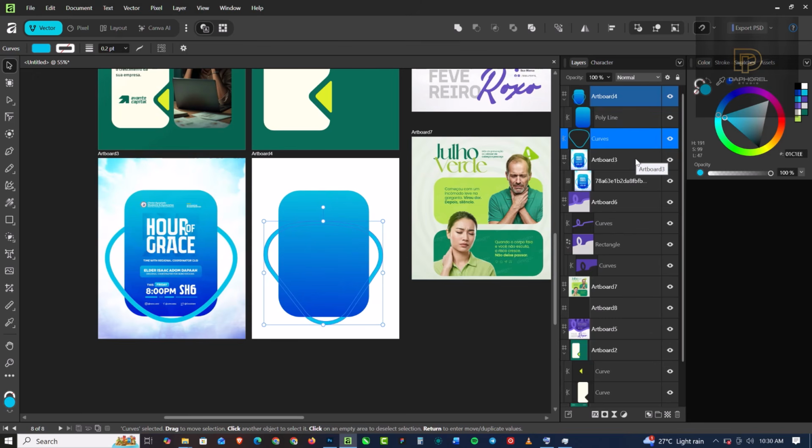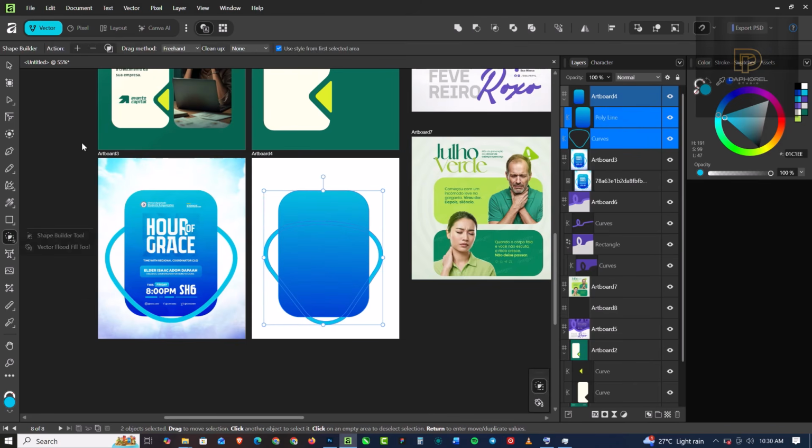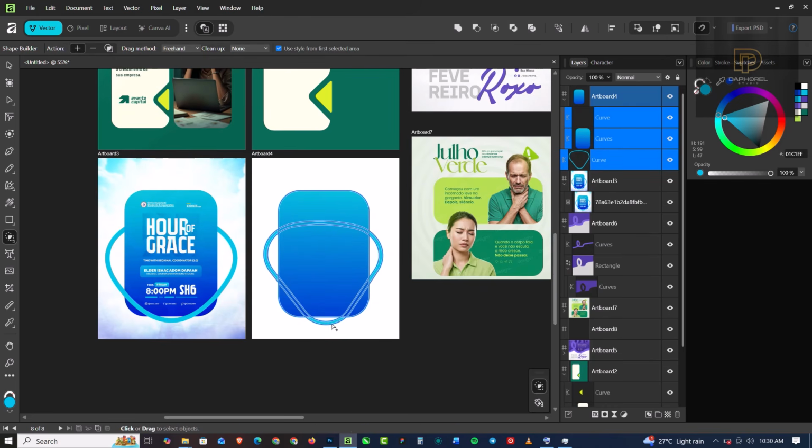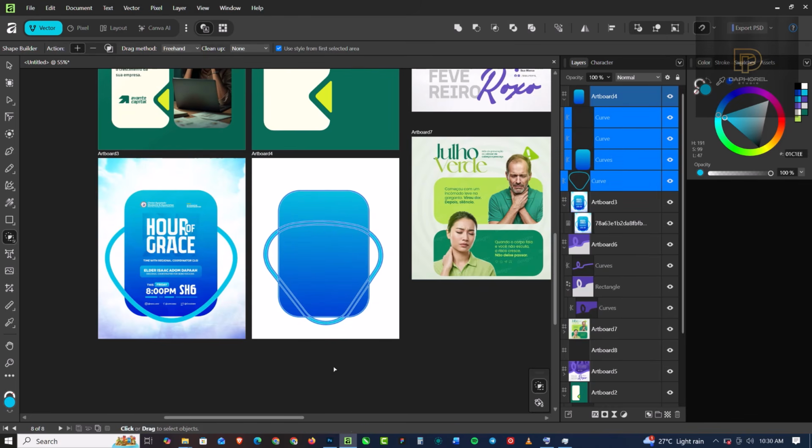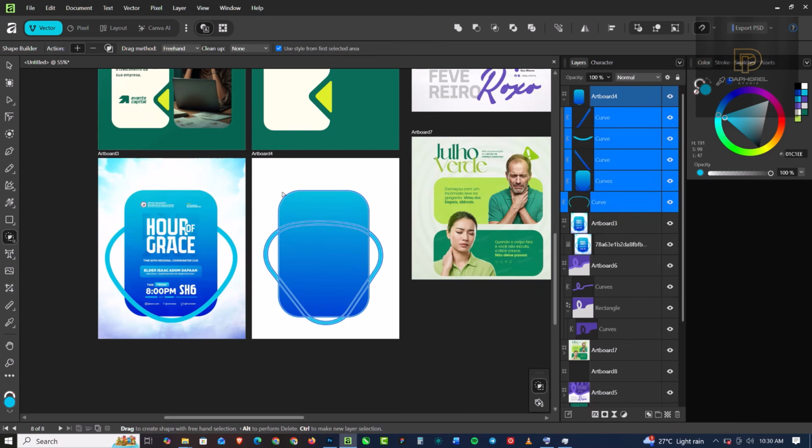So the next thing to do is drag this down, and when you drag that down, you can see it's now below the shape. Select the two of them like this and click on shape builder to click on the plus, and make sure you click on this part like this. You can see it has created shape out of those parts.